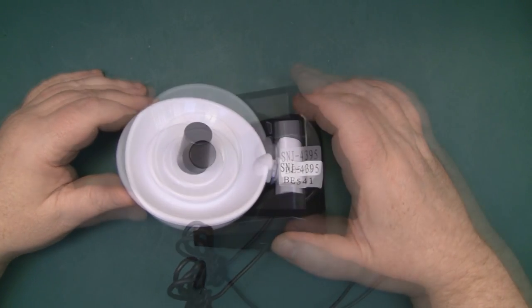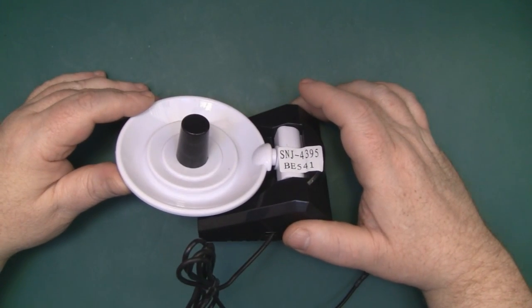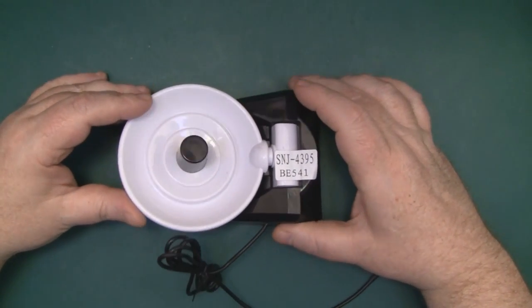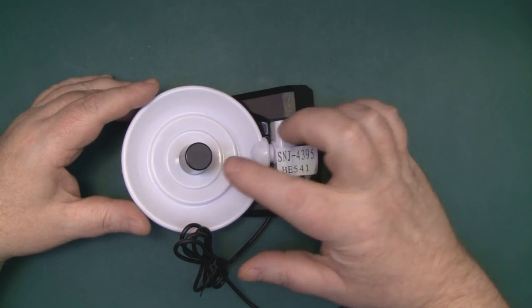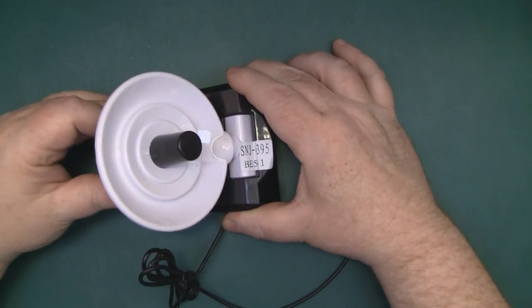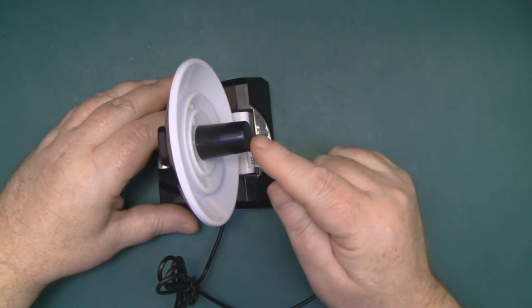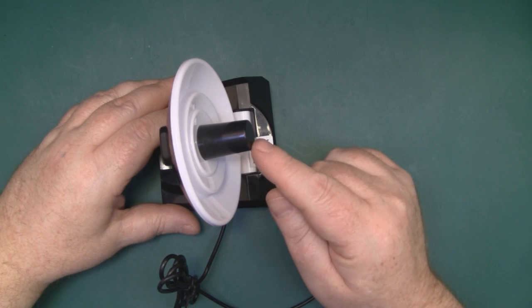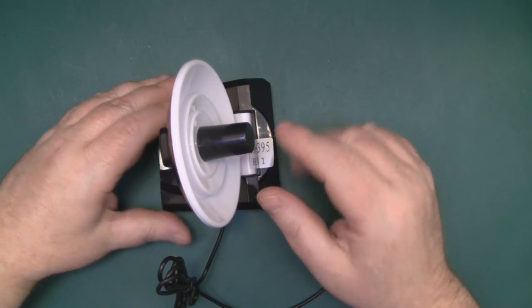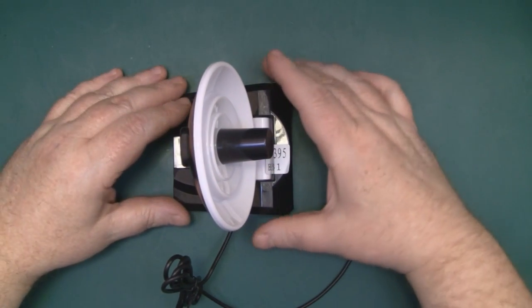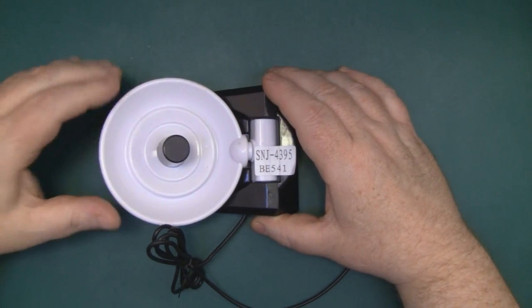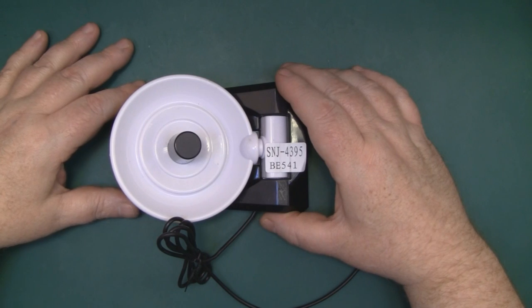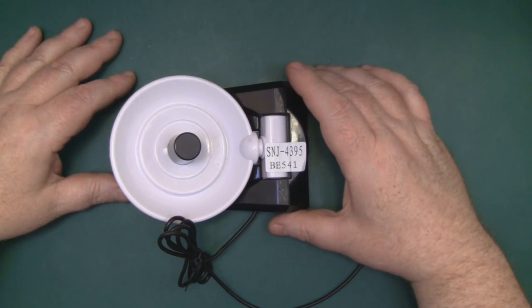Going back probably 10 years ago now, little Nerf desktop toys were all the rage—you know, little rocket launchers. I just imagined this having a button somewhere that actually shot a Nerf dart out of this piece here. So I never actually bought one, not for £30 anyway. But for £2.10, I thought it'd be worth getting one and having a look to see what is actually inside.